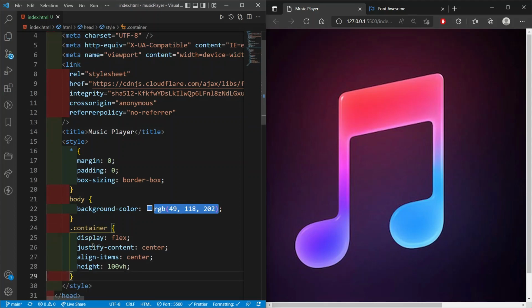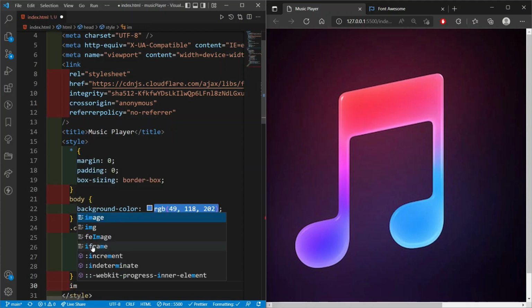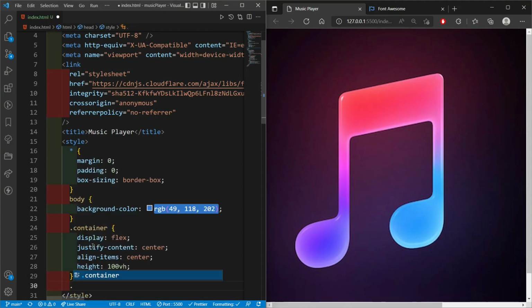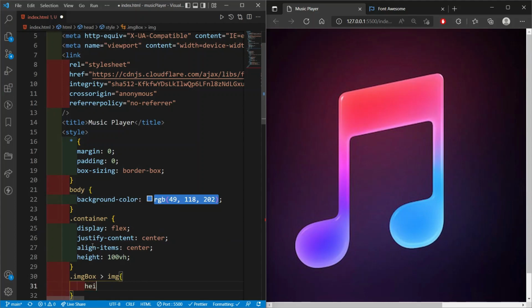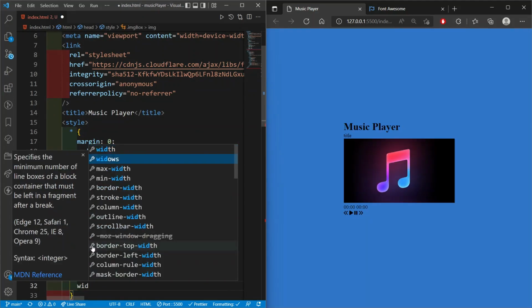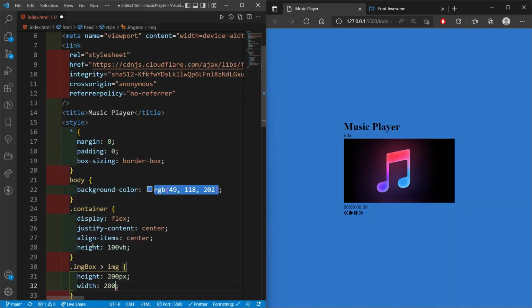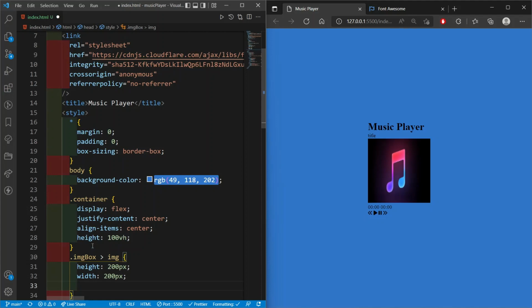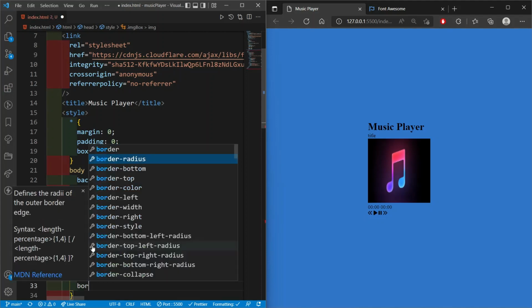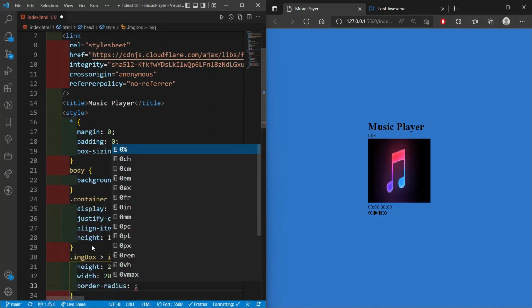After that, just fix the image. Type dot image box arrow, then we have image, and the height of the image is going to be 200 pixels, and the width of the image is also going to be 200 pixels, and border radius of our image is going to be 50%.